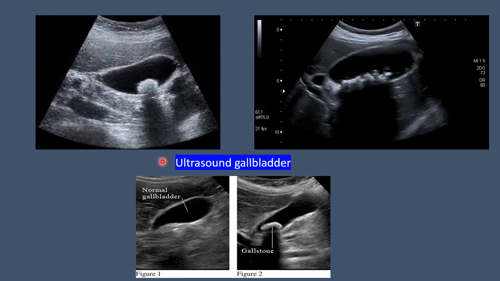Okay, this is another few pictures to show you the ultrasound of the gallbladder. There's a stone here, but the gallbladder wall is not thickened and there is no evidence of pericholecystic fluid. So this is either an asymptomatic gallbladder stone, or biliary colic. This one, a gallbladder with multiple stones, casting posterior shadow here. So this is a normal gallbladder, a gallbladder with a stone in the neck of the gallbladder.